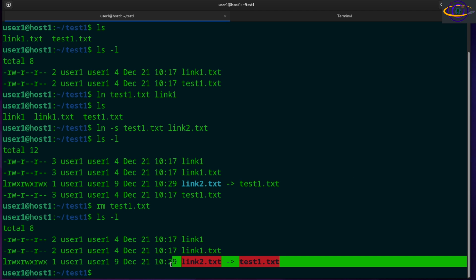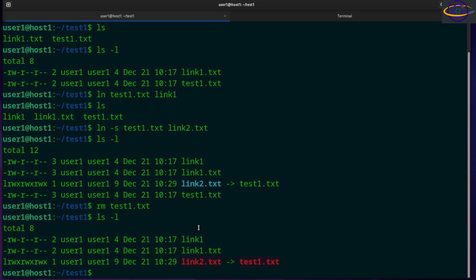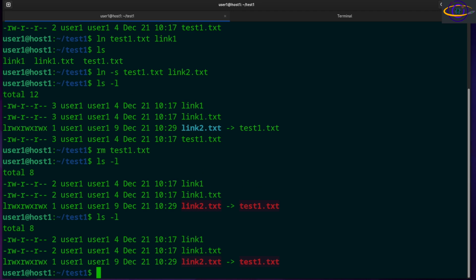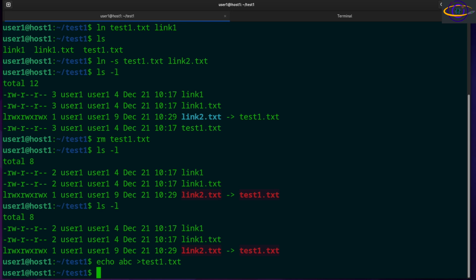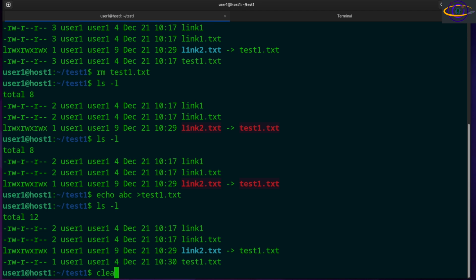See how that's highlighted in red? If your shell has colors enabled, you'll be able to see that. But yeah, that's a broken link now. In any case, moving along, let's create a relative link. Let's recreate this file before we do that. There we go, we've recreated that file.